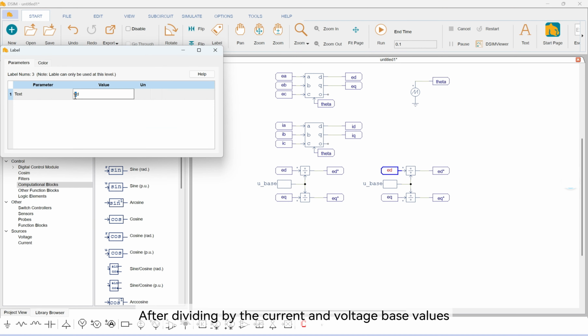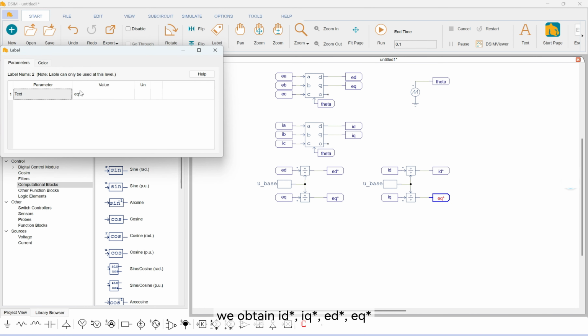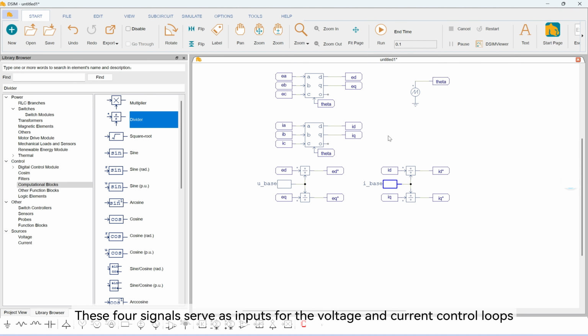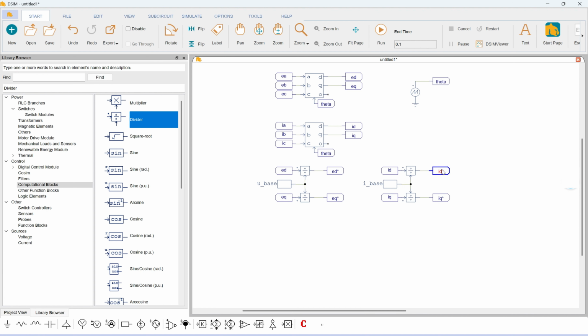After dividing by the current and voltage base values, we obtain ID*, IQ*, ED*, EQ*. These signals serve as inputs for the voltage and current control loops.